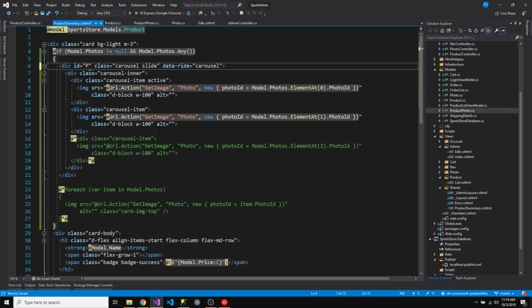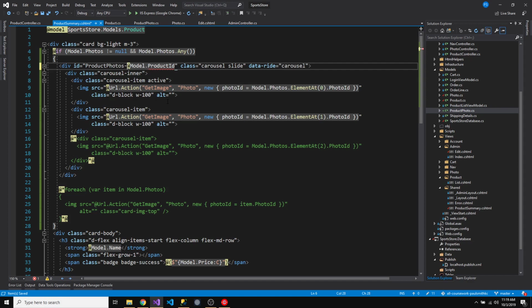So I may say product photos at model dot product ID. I need to put a dash in here. There we go. So product photos -1, -2, -3.